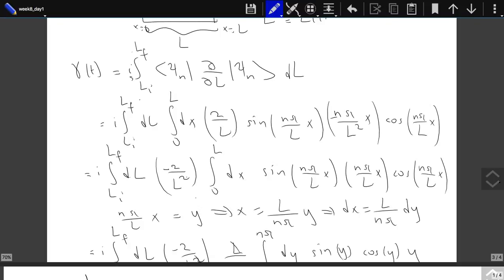I observed what you did, and I thought you took it. You took also the part. No, we took it. You said 2n pi over L squared. Okay, that is the derivative of sine with respect to L. I think you take the total derivative, 2 over L's derivative, but we should take the... I never took the derivative of square root of 2 over L. I thought you took the derivative with respect to x, then there came n pi over L, and the derivative from L came as L squared. You see, the derivative is with respect to L, not x.